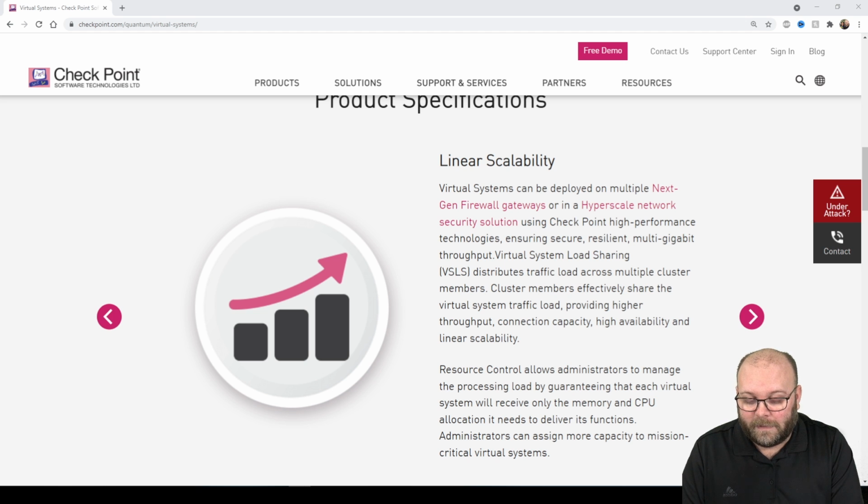But keep in mind that each virtual system can only be active on one node. So one specific virtual system, in this case one firewall, can only get allocated the performance of one node from the cluster.